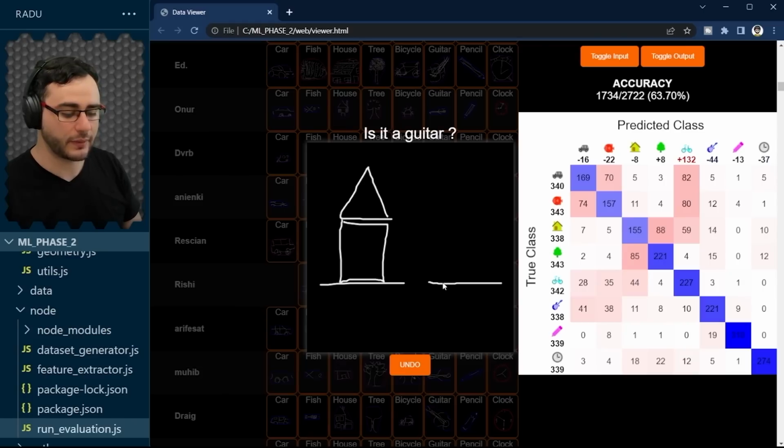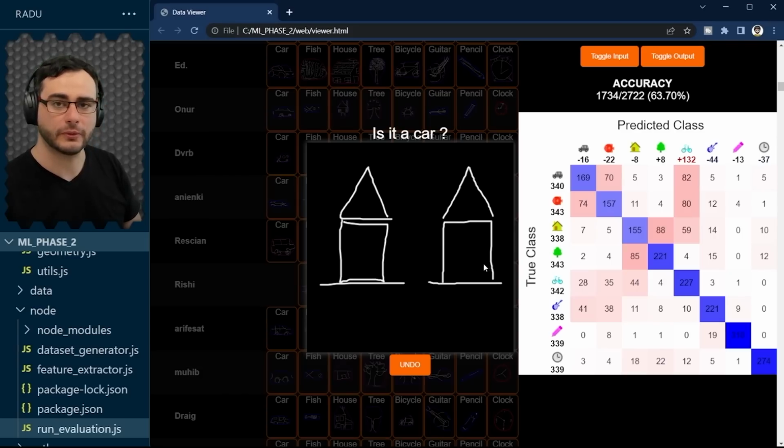Now, the second shape will be just this kind of upside down U shape. And then the roof, I'm not going to draw a full triangle, I'm just going to draw this upside down V shape. To me, both of them look pretty much the same, but the data that we store is significantly different.